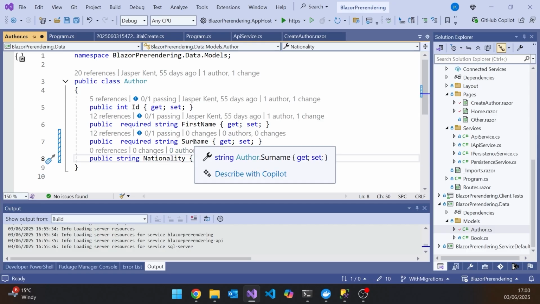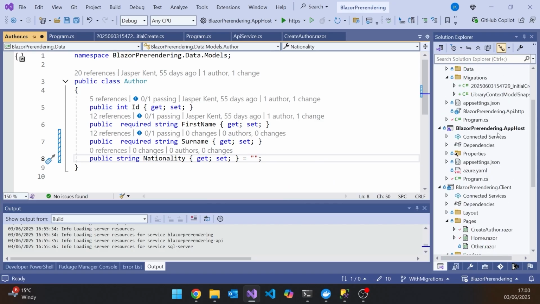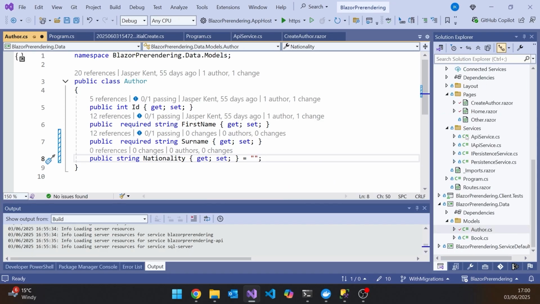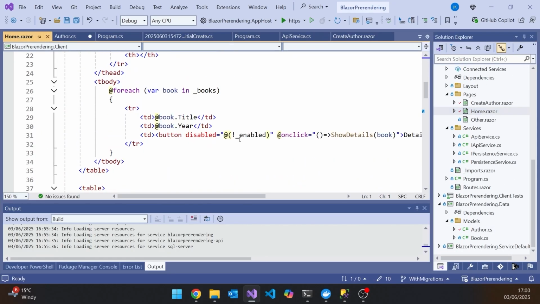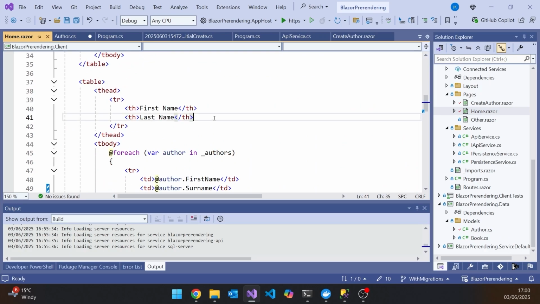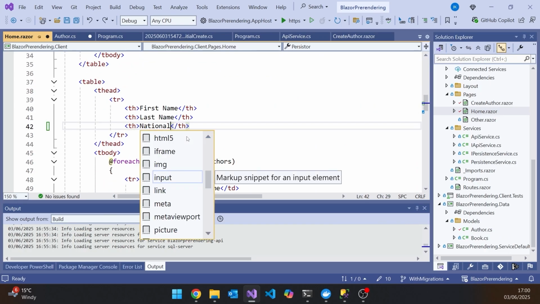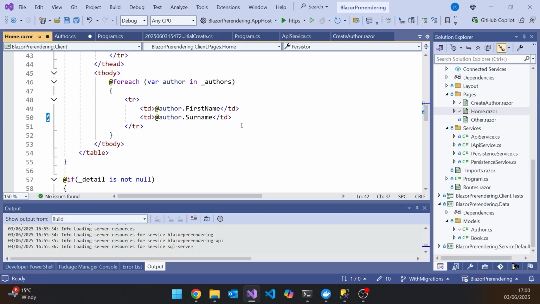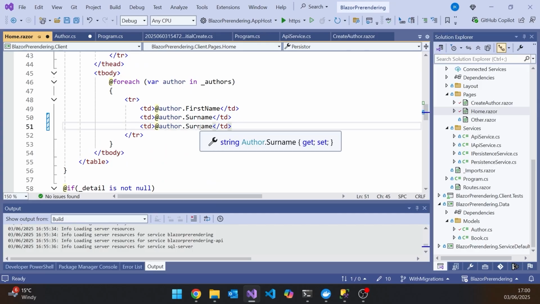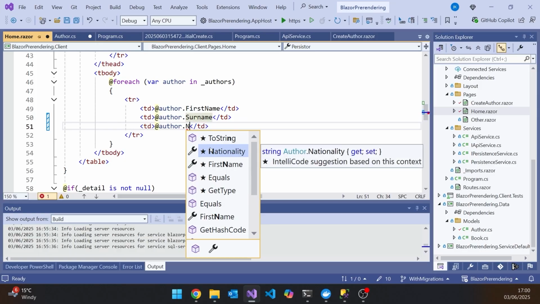Now that surname should have trickled through everywhere, but let's make a slight change with the nationality. So let's go to the Blazor client, and in the home page, let's add an extra column and call that nationality. And down here, you can see that's where the rename changed last name to surname, but in there we can put in nationality as well.